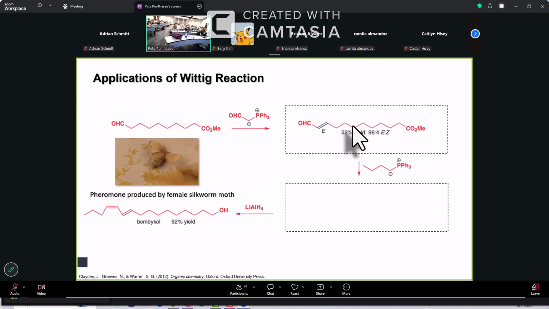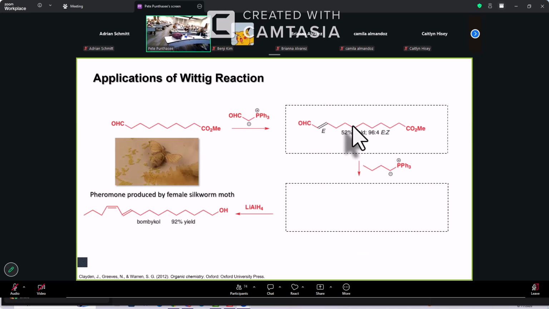Next one down. Look at the ylide. Stabilized or unstabilized? Unstabilized. Okay. I'm going to go back one slide to the first reaction. I forgot to tell you, this is stabilized. Can we agree this is a stabilized ylide? We are targeting carbon attacking carbon, attacking the aldehyde. Remember, carbon attacks carbon. All you do is put a double bond between this carbon and that carbon. You get that. Make an E.